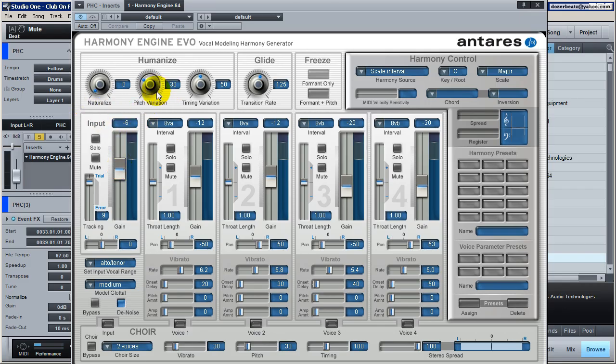Now, the pitch variation, as I was saying, I kind of went off track, is that each one of these harmonies, since they're copies, will change the variation in the pitch modulation. Okay, we're getting kind of technical here. The algorithm and the tracking are all handled inside the plugin. It will change the variation between each of these so that they don't sound the same.